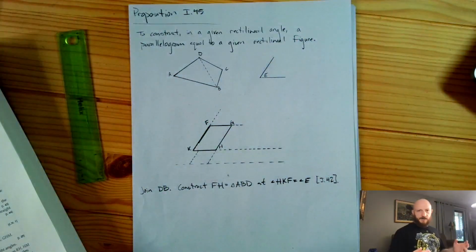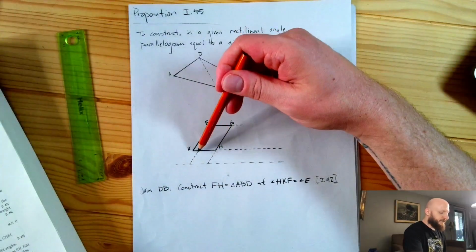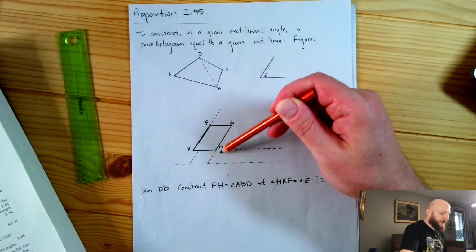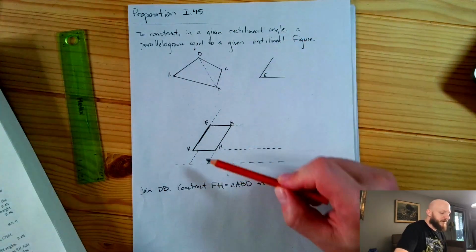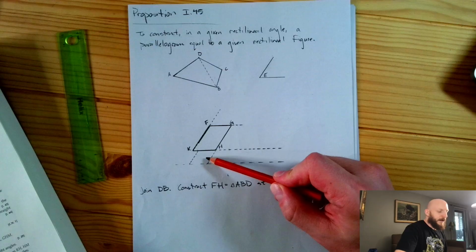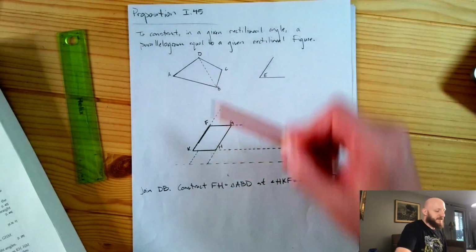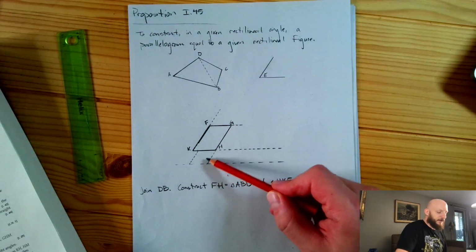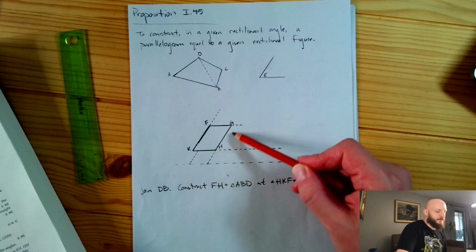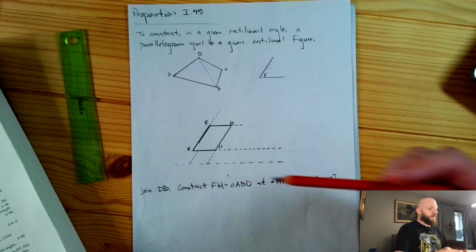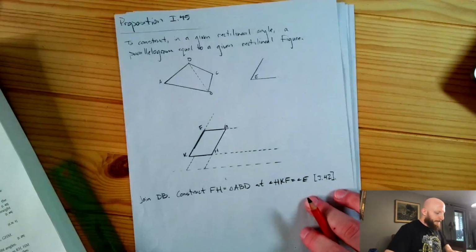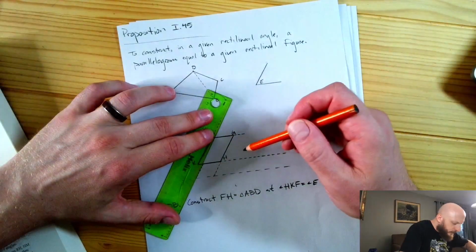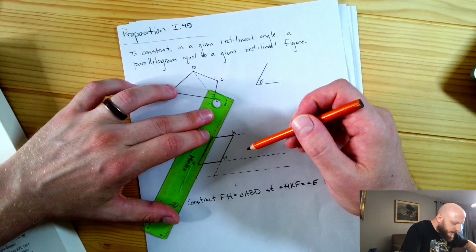okay, so what have I done so far? This little segment right here is half of BD. These parallels have the height of BCD, which means that this parallelogram has the same area as BCD, right? So there's the parallelogram that has the same area as BCD, but I need the area of this parallelogram to be up here, built off of GH. So I have to kind of continue this diagram. And the way that we do it is, again, super clever.